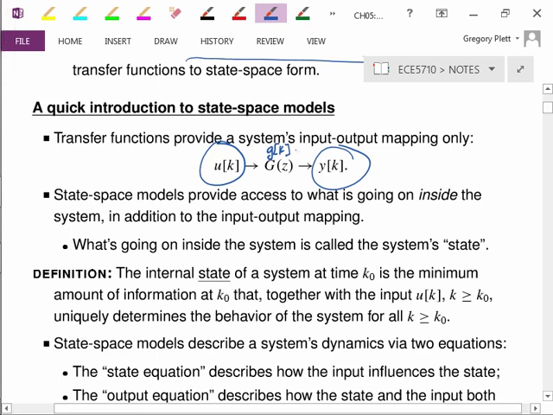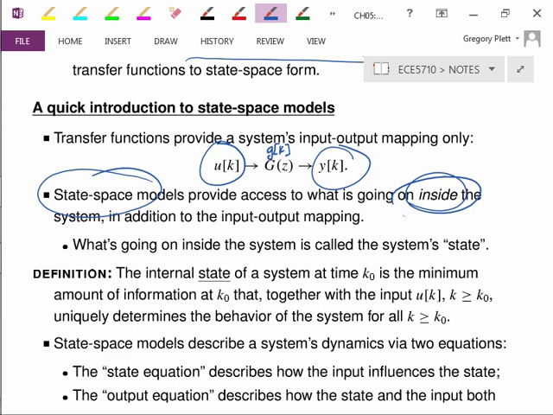The main point here is that a transfer function tells you how a system converts the input to the output, but it gives you absolutely no information regarding what is happening inside of that system. There are no internal variables computed. It's input-output mapping only. State space models can provide access to what is happening inside the system, and that is critical to us because we would like to know what is happening to the concentrations and potentials and everything else, and those are internal variables to be sure.